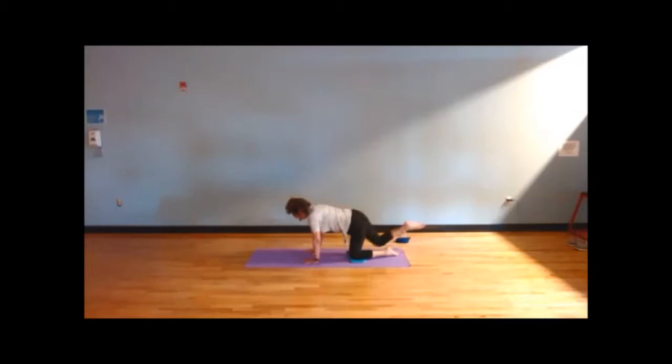Lengthen the right leg and the left arm. Stretch it out. Go up and down. Bring the elbow and the knee in towards each other. And out. Exhale as you bring it in. Inhale as you bring it out. One more time. Exhaling and inhaling. Good. So we're going to glide up into down dog.